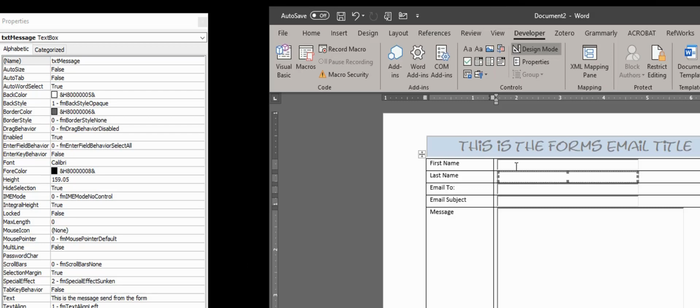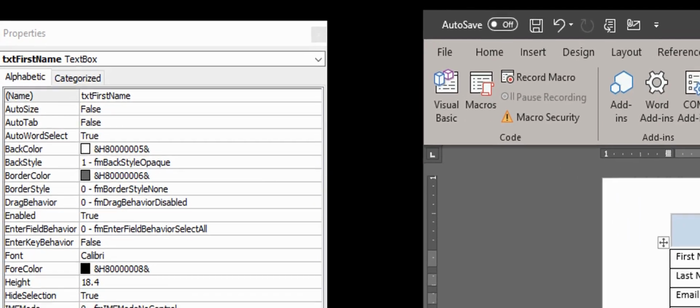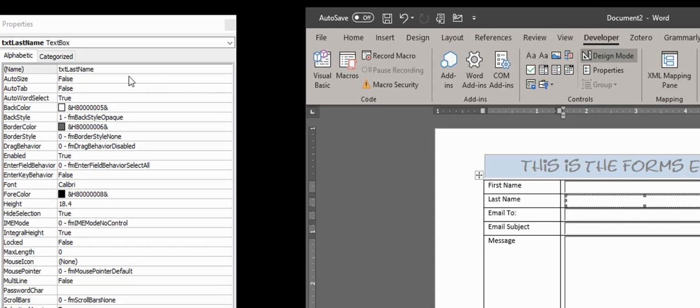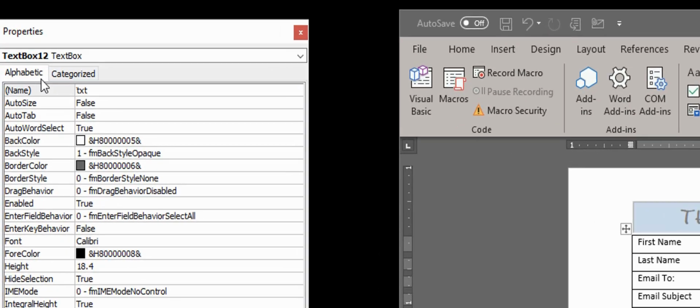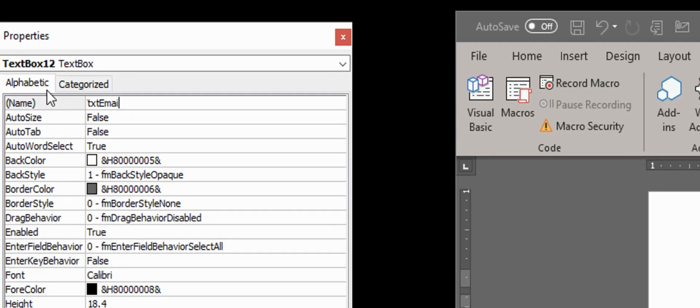Oh, wait, let's see. This one's... So I'm going to select this, hit the properties. That's first name. This one's last name. And I can see it changing up here. This one's text box. So email to, that's going to be TXT email.